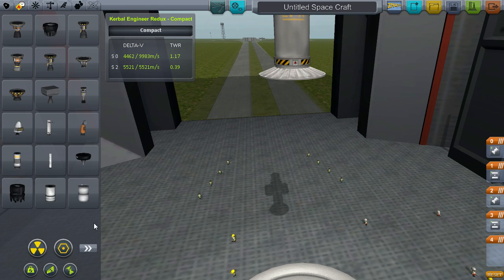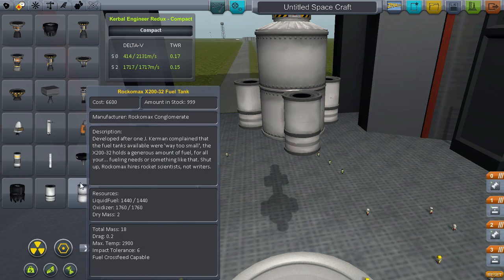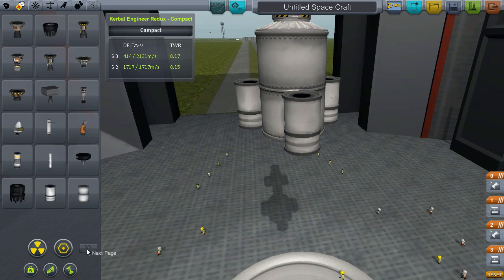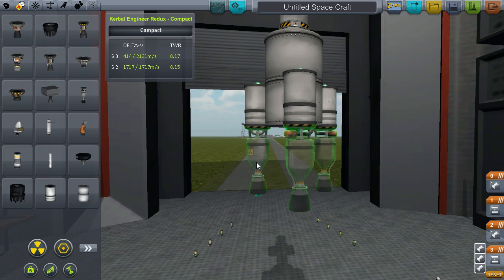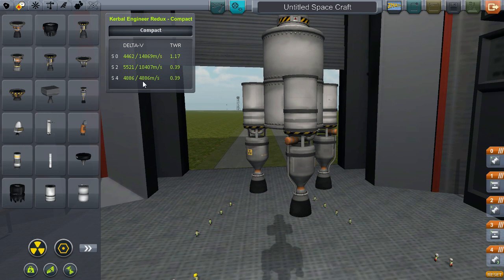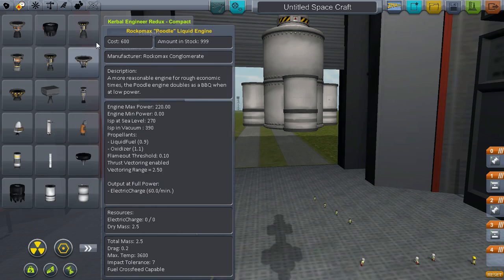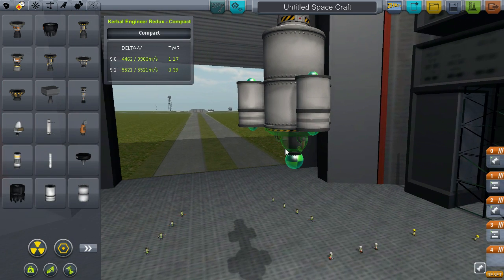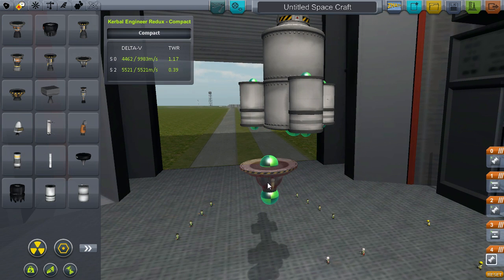Okay. Let's try a smaller stage here. Put these on, and we'll put... Oops. Nuclear engines. 4,000. Not enough thrust. Okay, instead of that, what if we just put a real engine on there? Let's do a poodle. This gives us 1,700.